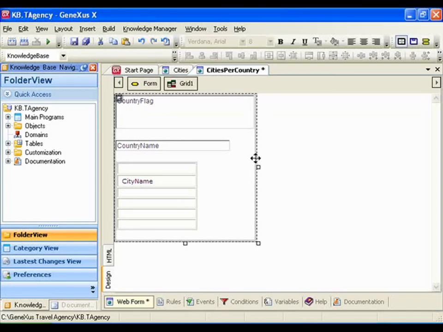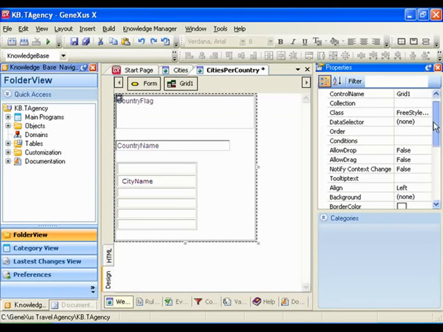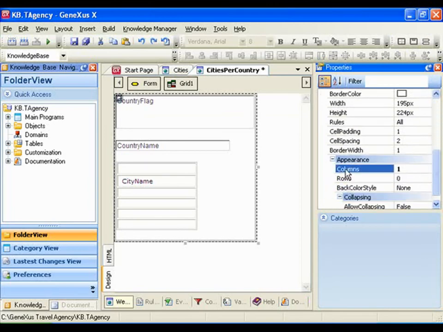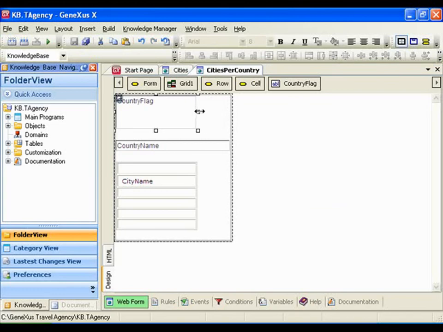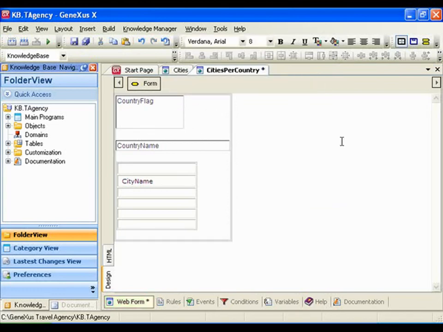So we'll edit the properties of our freestyle grid. We select it, hit F4, and look for the columns property, which by default has the value 1. That's why everything was being displayed in a single column. Let's just insert another value, 3. I save the changes, and now to improve the appearance of the flag, we'll reduce the size of it.